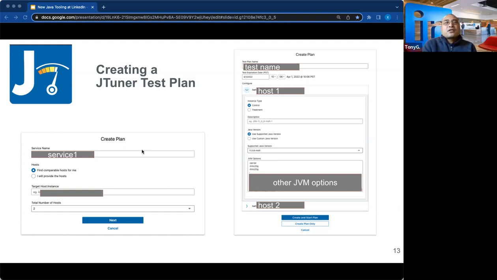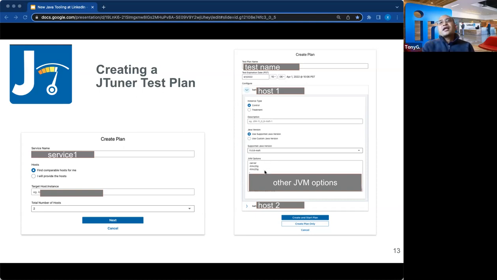The first host here is the control type. These are usually the instances in this test plan that we don't touch, and it's just the current production configuration. We'll keep it this way.